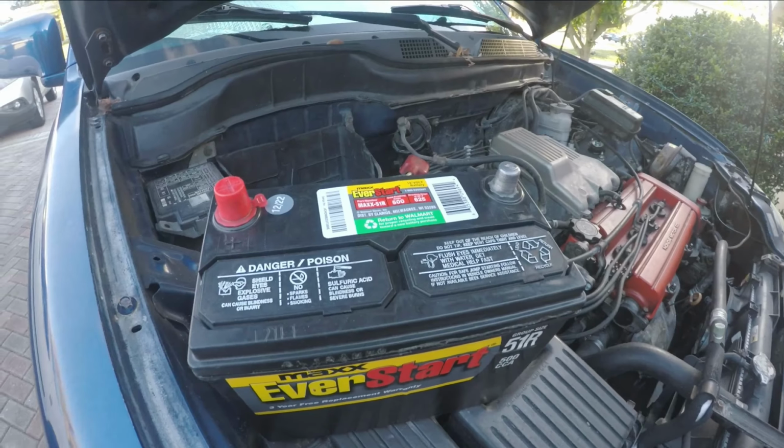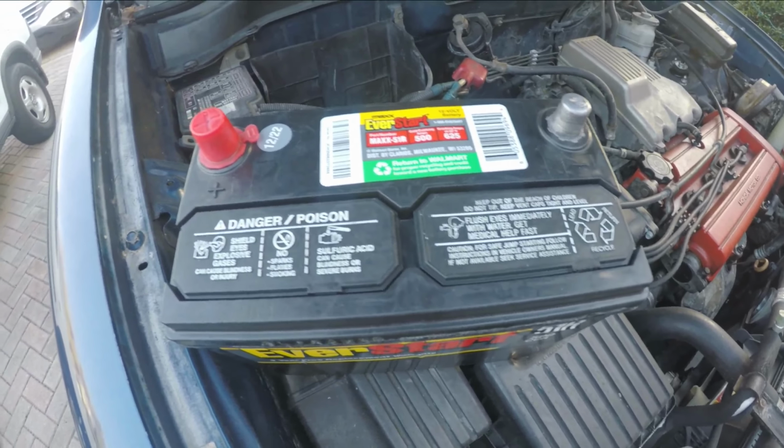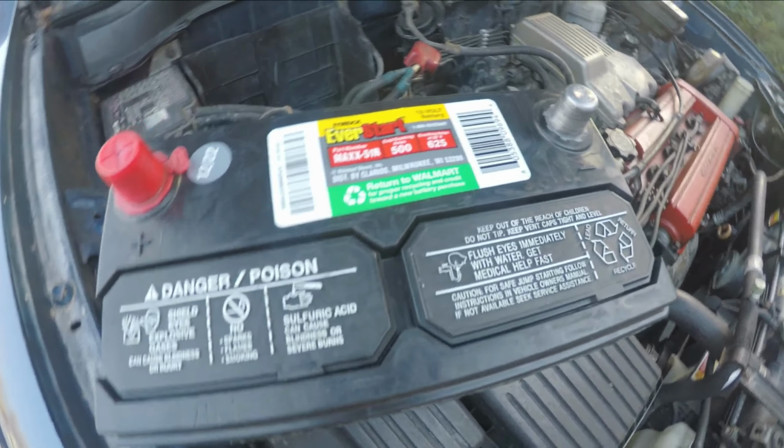Just got the new battery from Walmart. They changed it. No questions asked. Change the old battery.